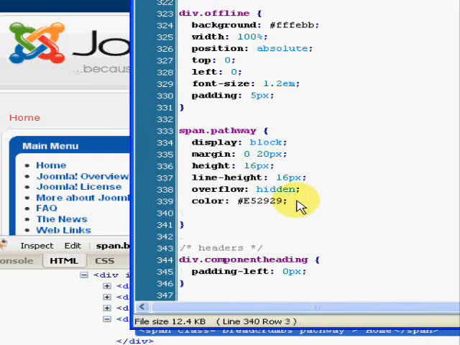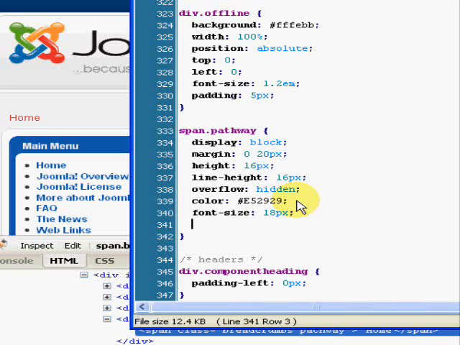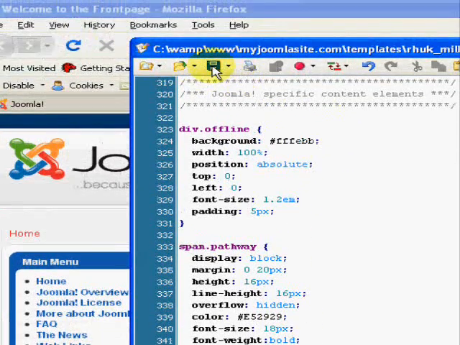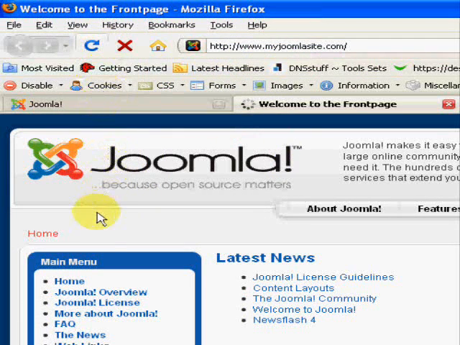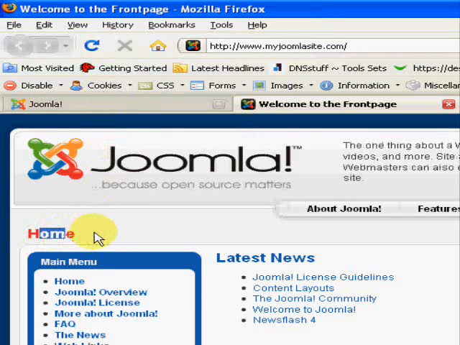Let's just go font size, and we'll just go 18 pixels just for example, and let's go font weight bold. Oops, don't forget to put the little semicolons at the end of each line. Oops, not like that though. Okay, so we'll save that file and we'll refresh that again, and there it is. The changes are made and it's matching that red, which is quite nice.